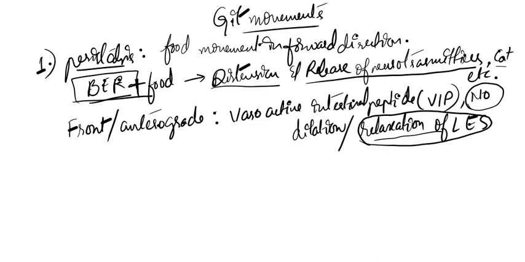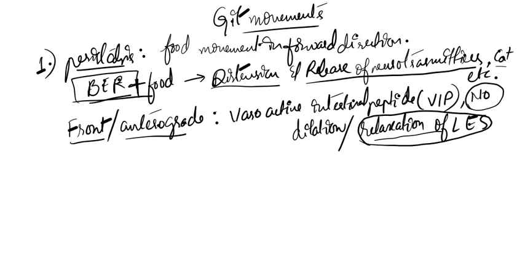That means from the mouth to the oropharynx, then towards the esophagus, and all along the esophagus it is coming towards the lower esophageal sphincter. So how does the food move in a forward direction? Why is it not going in a backward direction? Because there is a reason. The vasoactive intestinal peptide as well as the nitric oxide, these two components lead to relaxation of the lower esophageal sphincter as well as the distal parts, thereby leading to forward movement of the food.